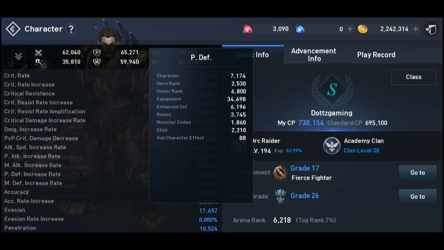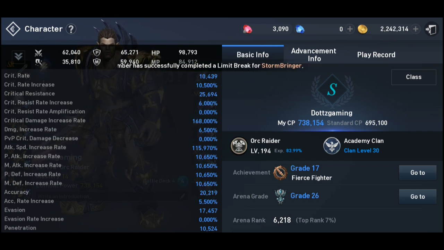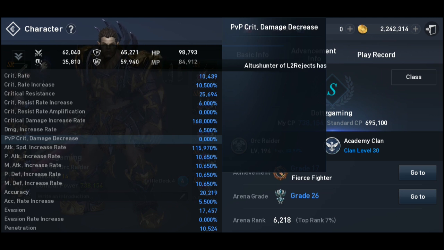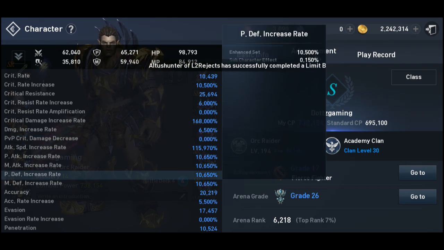So that's just an example of ways that you can see where you're gaining various stats from. Same thing with my physical defense: character, hero rank, honor rank, equipment, enhanced set, runes, monster codex, elixir, and sub-character effect. So you can see all the different sources, like I said, when you click on each individual stat, and you can do that all the way down here. So you can see my physical defense increase rate. This comes from these two different sets.